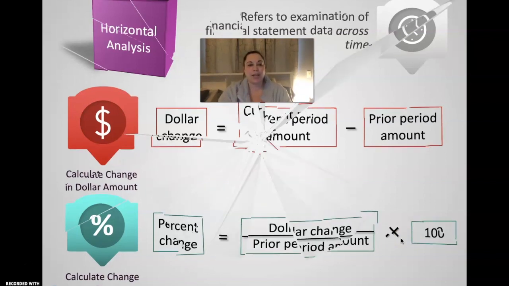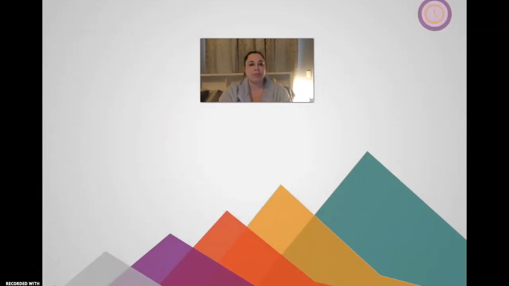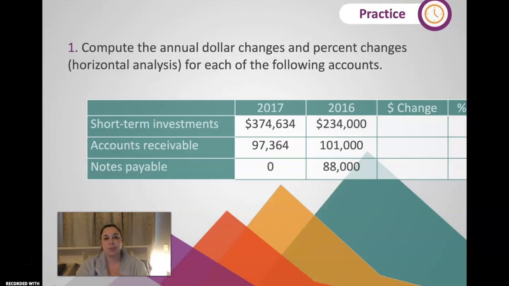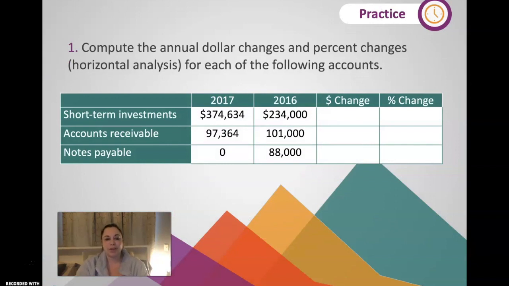So if you open up your classwork, we're going to go over the chapter 17 classwork, problem number 1. You can just follow along with me as we do this. To do this, it's really easy. Remember, it goes in kind of backwards order where it starts with the newest year and then goes to the oldest year. So we want to find the dollar change and the percent change. This is not a full balance sheet, just a couple lines to give you the idea of how to do this. So basically, you want to take the newest year minus the oldest year.